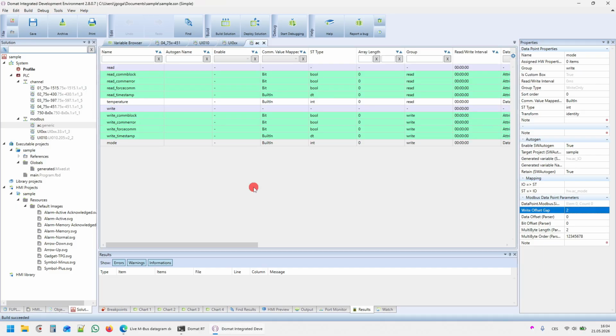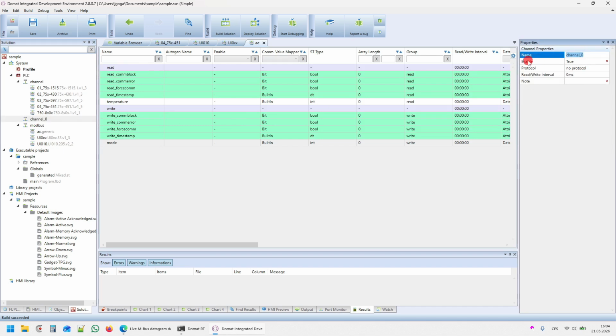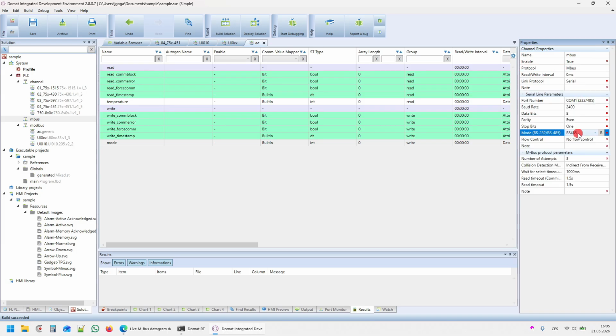Adding an mbus device is similar to modbus. I will add the channel, name it mbus, select protocol. This time the port would be 232 because it is used by the mbus converter Domat R095 or R096.